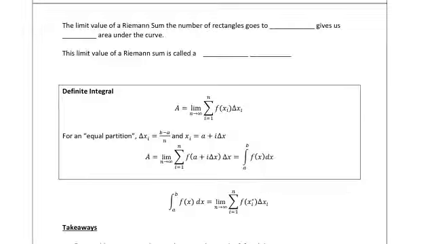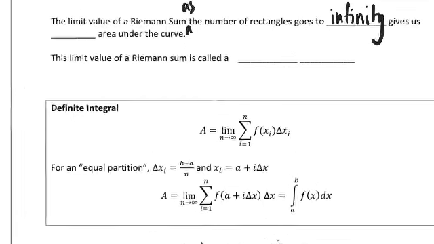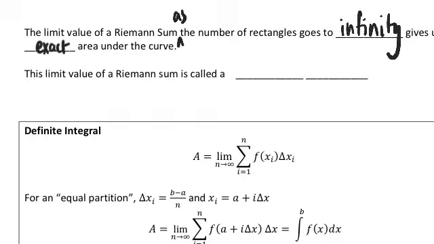Okay, so this limit value of the Riemann sum, as the number of rectangles goes to infinity, we can now say gives us the exact area. We have gone from estimates to exact by doing a limit. Should ring a bell. It's like what we did in the fall as well, right? There we went from estimating the rate of change with the secant line to getting the exact rate of change by finding the tangent line slope. Here, same idea with areas. And this limit value of the Riemann sum is so important that it has its own name. It is called a definite integral.